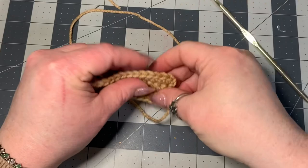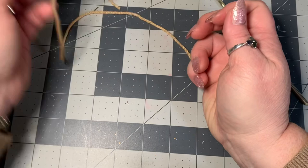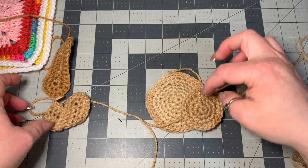And then the way this is going to go on is it's going to go like this and just flip forward, just like that. And I'll show you how to put them on in just a minute. But first we're gonna do our other ear, and I'll meet you back in just a second. Okay, so we have our face, we have our muzzle, and we have our ears, okay?